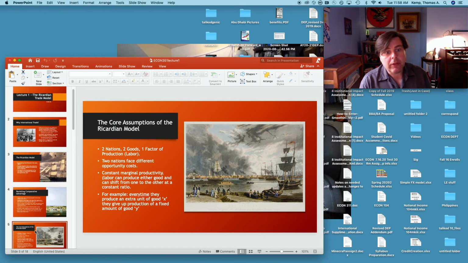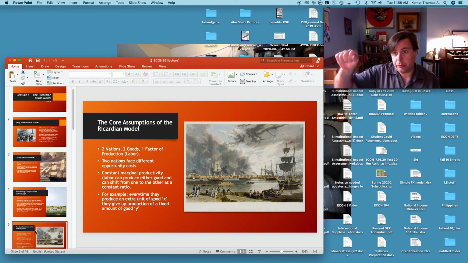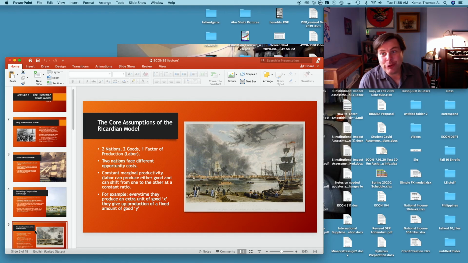Okay. Second, so here in your notes, assumptions. Okay, good. Second thing, we have 2 goods, also expandable to n number of goods. So as long as we have a defined number of goods or services, it's fine. The Ricardian model will work. If we have an undefined number of goods and services, the Ricardian model will not work. So we're going to start with 2 because 2's as low as we can go, and that makes it the easiest.